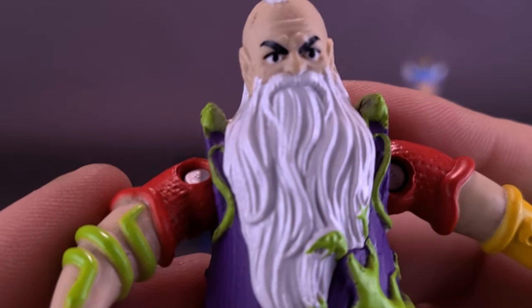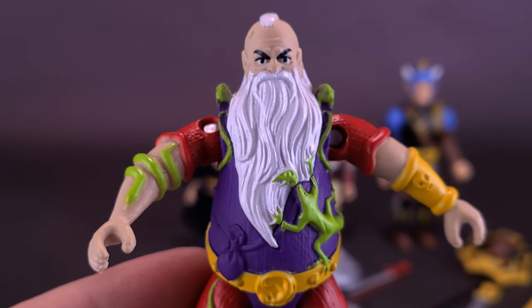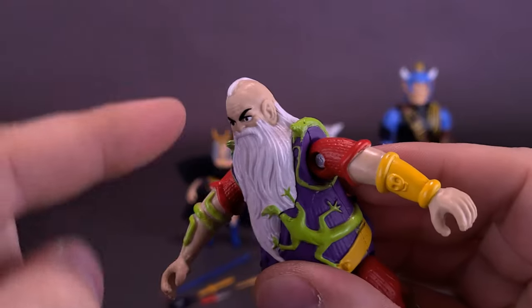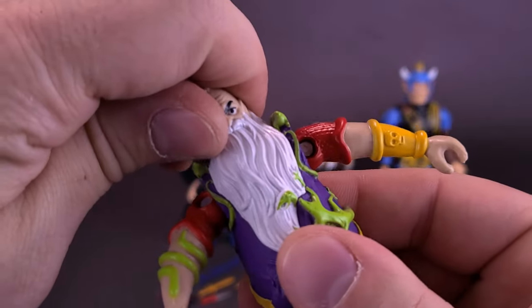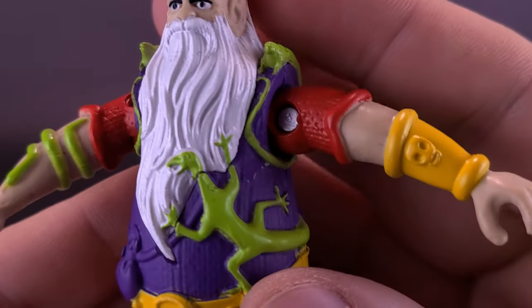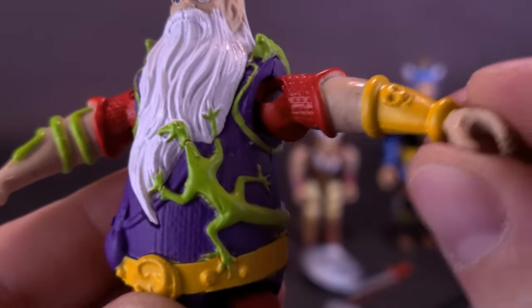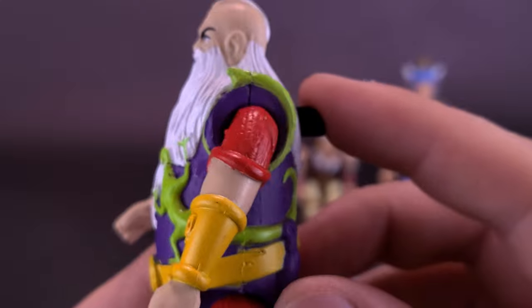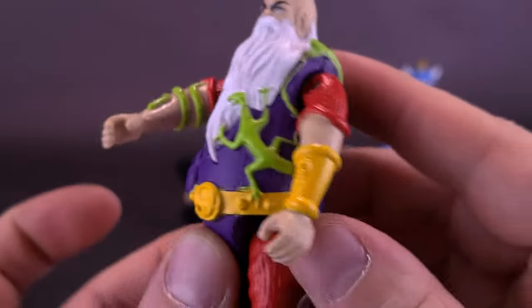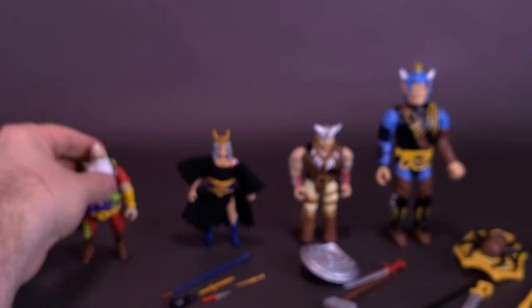The head sculpt is really good on this one — actually one of my favorites, and probably why I started with him. I like the long beard they've given him, sort of looking like Santa Claus. This figure doesn't have head articulation because the beard and hair are built into the body. The arms have old-style metal pin shoulder joints that allow them to move out, and the figure also has leg articulation to move forward and back. There are no peg holes on the undersides of his feet.